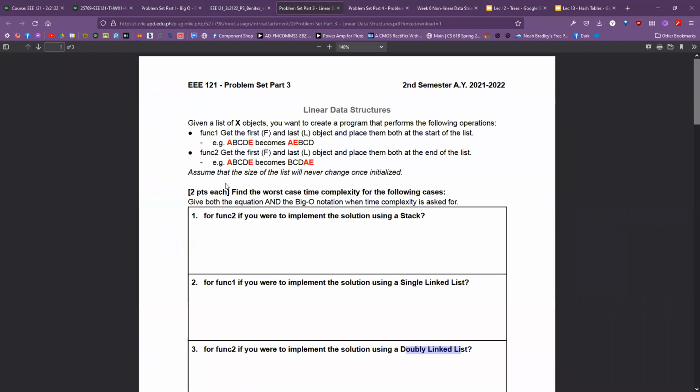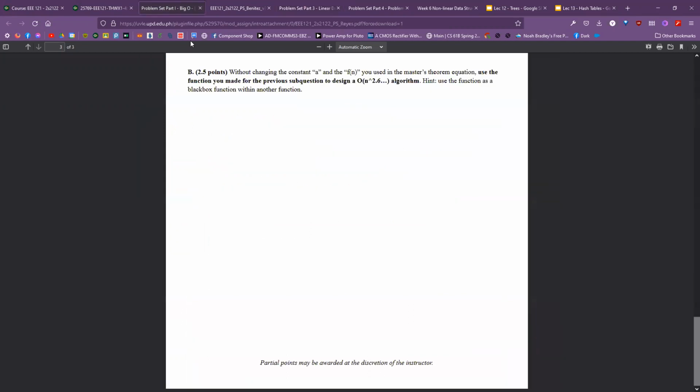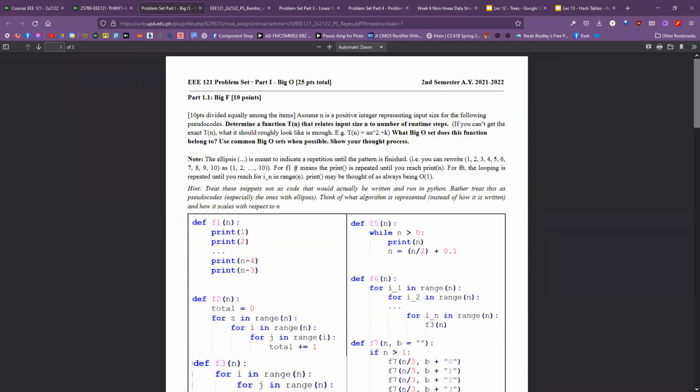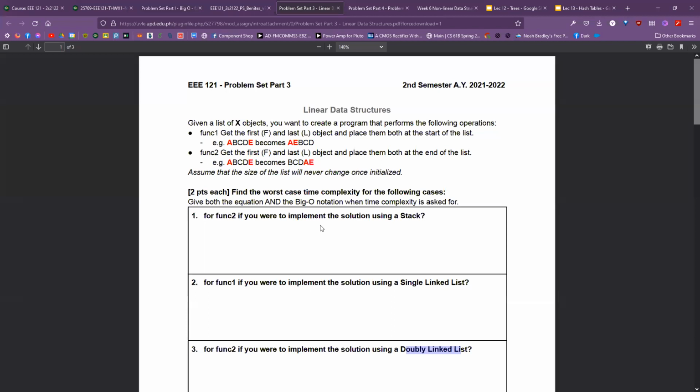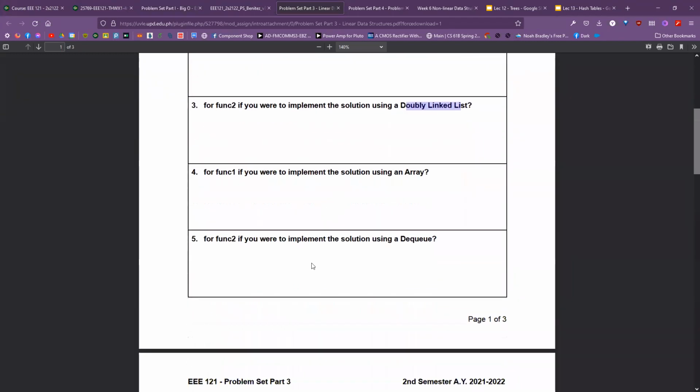So, you need to get the equation. The equation is similar to the breakdown of T of n. So, something like A times n squared plus K, that kind of equation. And it is good if you have your own implementation, include it in your answer so it is easier for us to verify your answer. And it is also easier to give partial points if you have an actual implementation compared to just a description or pseudocode. So, that is up to number 5.